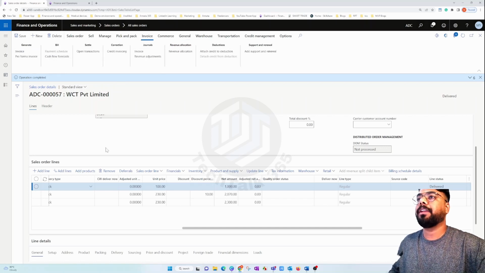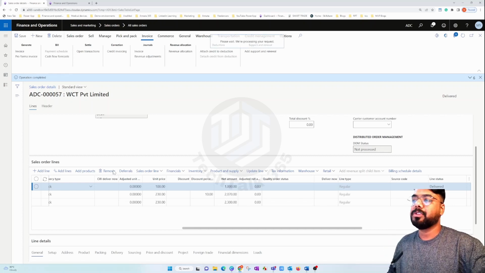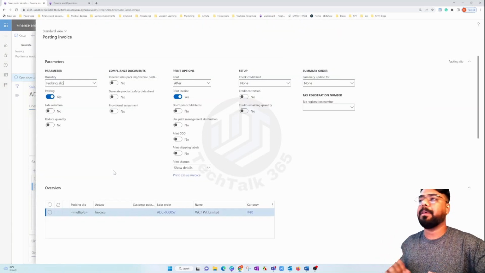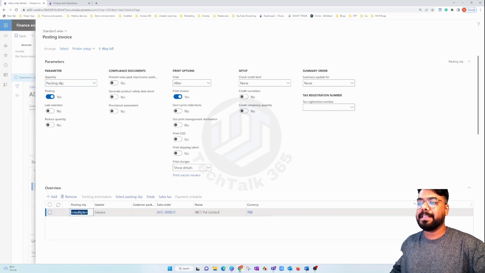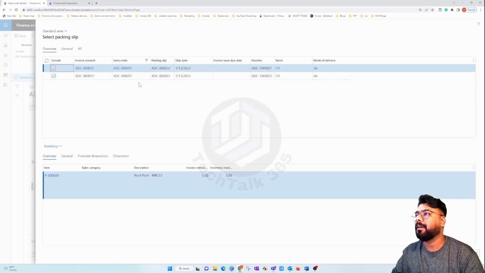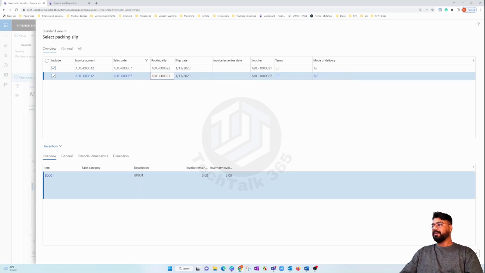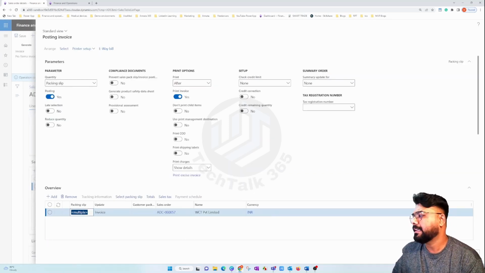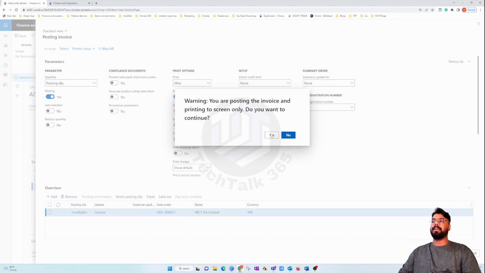So meaning we are going to try to invoice it. In this invoice, there will be 2 different packing slips available, right? That's the reason why under the packing slip section, you will find multiple as an option and you don't find a packing slip number. For a normal invoice with 1 packing slip, you will find a packing slip number, but in this case, you have multiple packing slips, as you can see. This packing slip is having roof rack. This packing slip is having another item. That's the reason why multiple is displayed while you're trying to invoice. So let's say that I'm invoicing it and say okay.